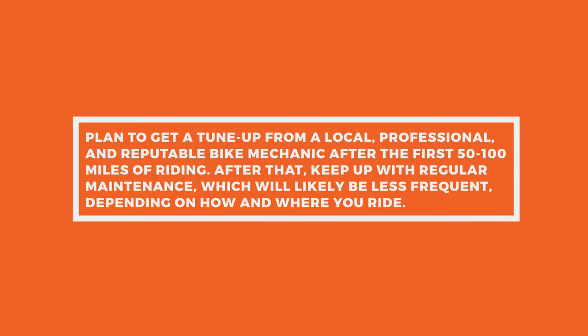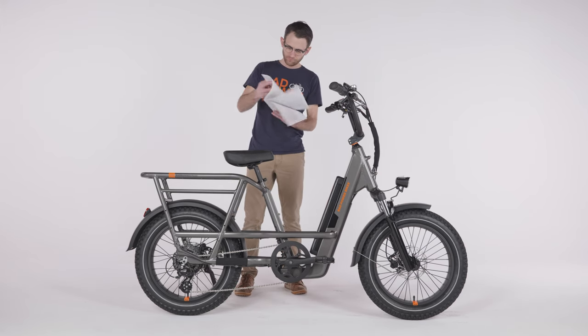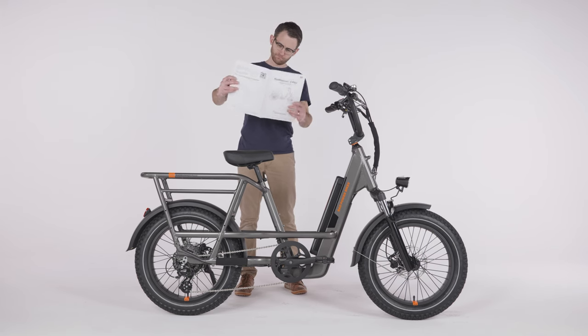We recommend getting a tune-up from a local, professional, reputable bike mechanic within the first 50 to 100 miles of riding. Follow the maintenance schedule in your owner's manual. Work through the safety checklist in the owner's manual and test the bike fully before riding.